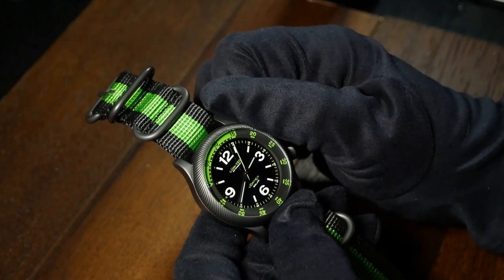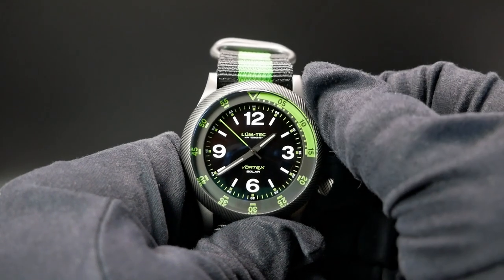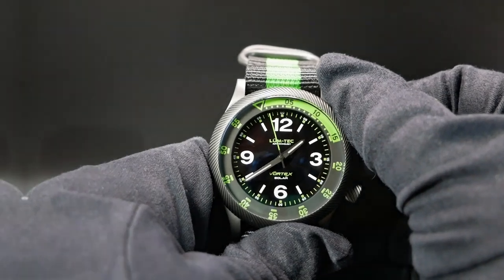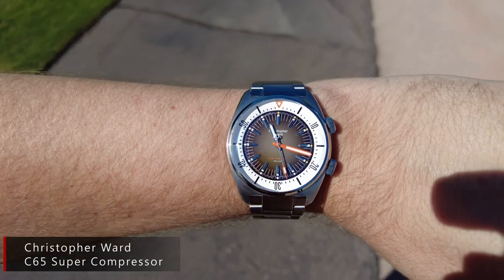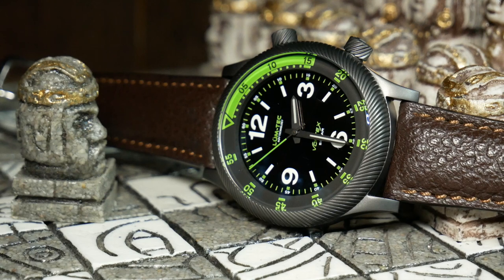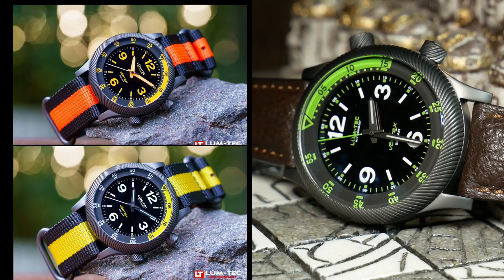Now, it's definitely not perfect, as there is a bit of slop in between each click, but it's still a nice change of pace from your standard bezels, and I think it's the second best internal bezel I've run across, with the first one belonging to the Christopher Ward supercompressor. Moving on to the dial, we run into this attractive black, white, and neon green color scheme. Although if this is not your cup of tea, then check out some of the other colorways, although all of them are a bit vibrant, with matching NATOs. Design is always a bit subjective, but I personally think this is a good-looking watch.